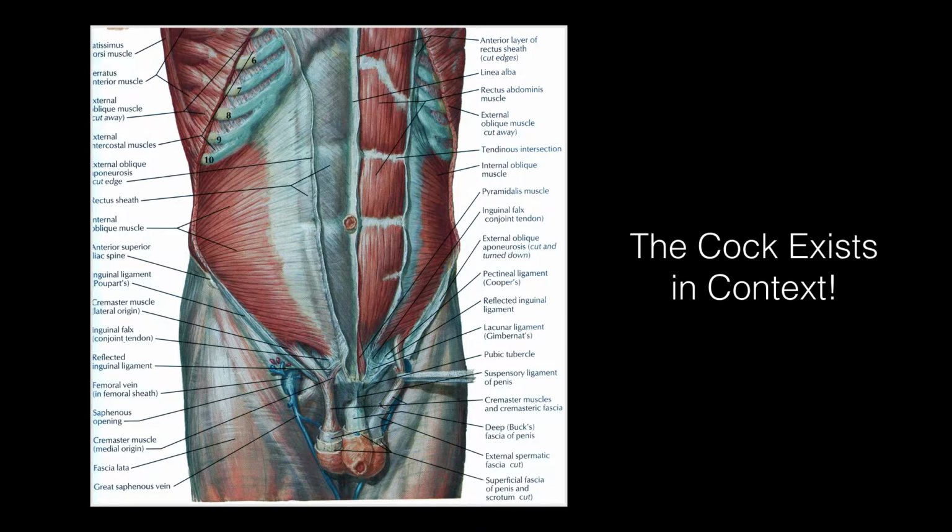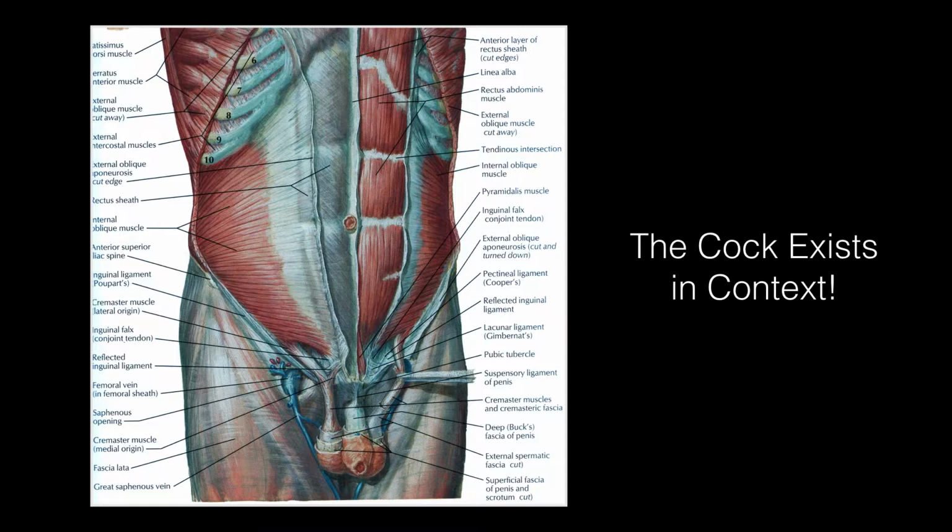Now, the cock exists in context. So what we're looking at here is where the front sheath of the skin and the layers of fat have been pulled away, and then we can see the top layer of fascia as well as the top layer of muscle. And what's important about this is just recognizing that the whole front of the abdomen, as it gets lower and lower, connects into the top of the pubic bone, and that is what that looks like, a horizontal line where everything from the abdomen basically just stops right there above the base of the penis.